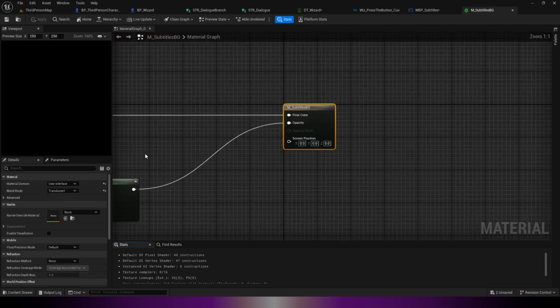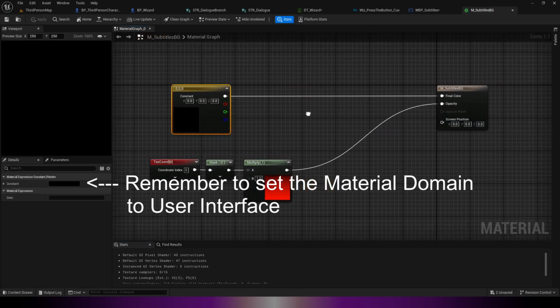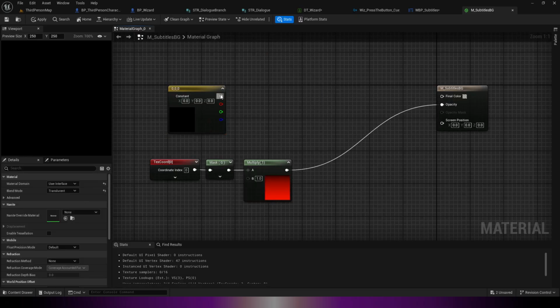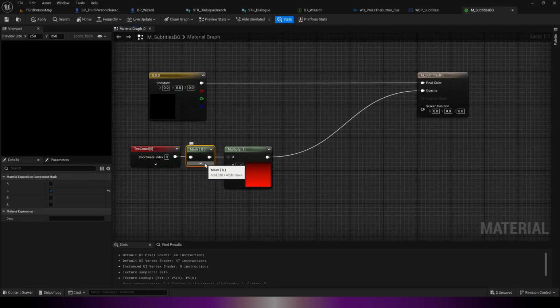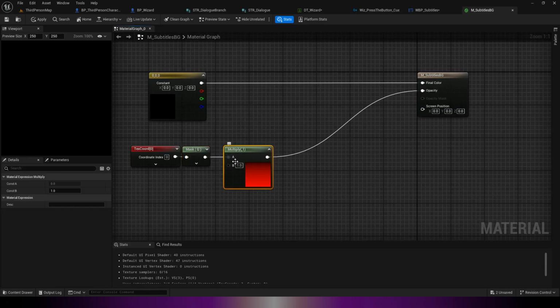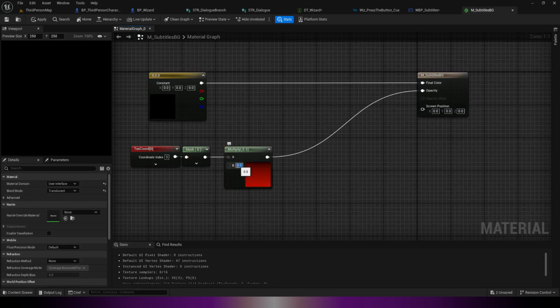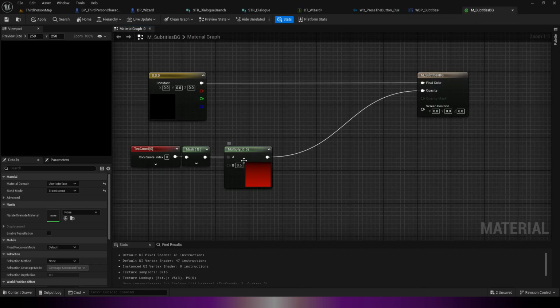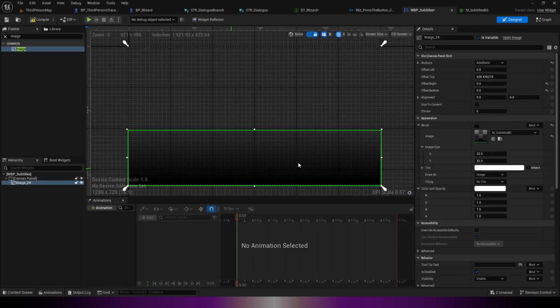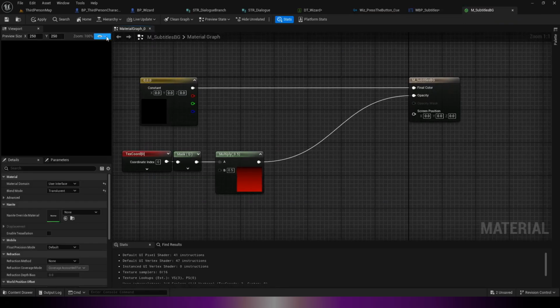I'll do this. If you want to know how to make this, it's quite simple. You have a color, which you can get by dragging out and pressing 3. Mine color is just black. And then texture coordinates with a mask for only the green value, which means you will get this gradient. I then multiply it by 1. You don't need to, but this way you can control the intensity. So if I multiply by 0.5 and go to my subtitles, it's a slightly less heavy gradient here. But this is just a basic gradient that I've been using.